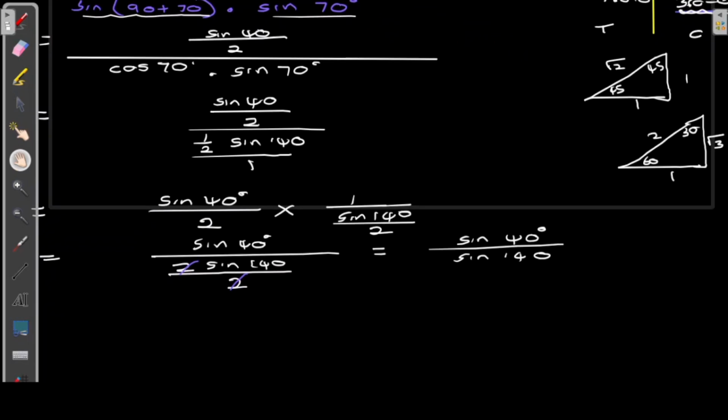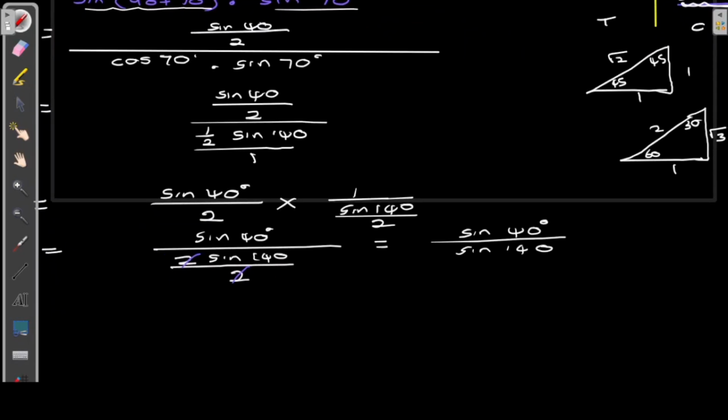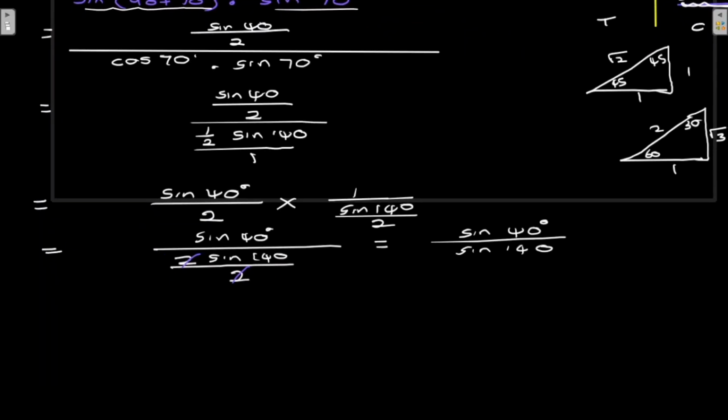Let me just shift this for space. Sorry about that. Okay, so now what we're going to have is just sine 140, divided by 1. Okay, so now you see that we have 140. Now we just need to find out what was added or subtracted from what for us to get 140, right? So you can say 180 minus 40 will give you 140.